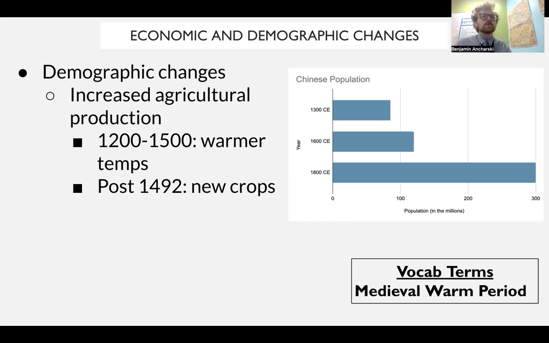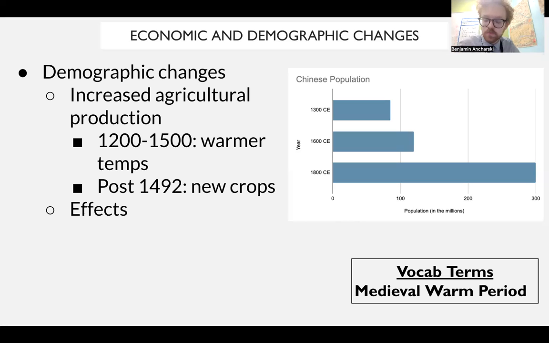But we also see that after 1492, new crops are going to be introduced into China that will help with population size and allow for sustainable population growth. These new crops include things like corn, potatoes, and peanuts. These things will help massively increase China's population. So corn comes to China around the time of 1492, and that process that we'll discuss later is the Columbian Exchange. Hopefully you've heard of it before. It's the easiest thing to ever know about, but we'll talk about it more in Unit 4.